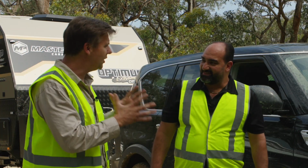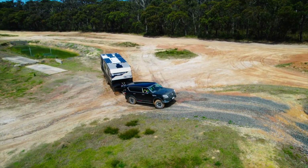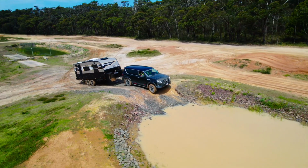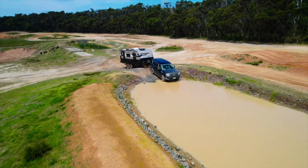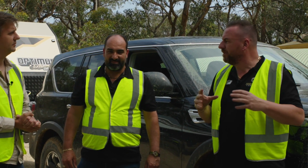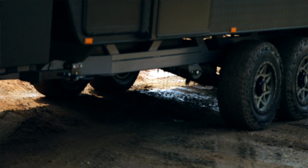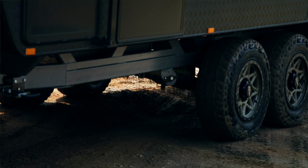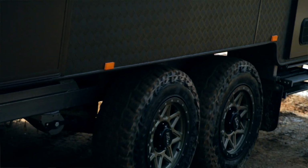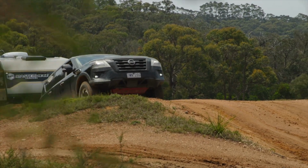Now, what do you think that you've learned from this experience that you could apply to the way you build your caravan? Well, just going through the ruts and the undulations, knowing the clearances, the spare wheel brackets that we bent on two of them, so we know we've got to make a little bit of adjustment there. But the rest of it handled extremely well. The vans are super well balanced. We've positioned the batteries, the tanks, everything in the right places for us to be able to do what we're doing here. And that's thanks to all the engineering background that happens on a factory level, and then we bring it together here and whip them around, and the results are here to be seen, aren't they?